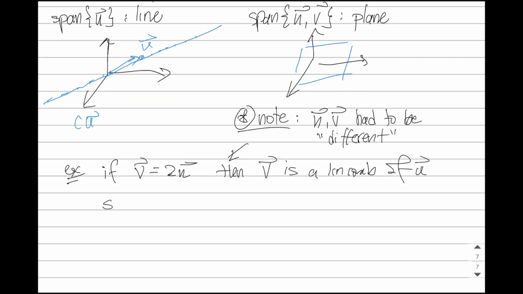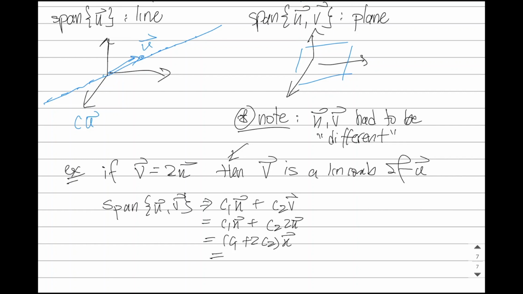It's the only combination you can form of one single vector. They're multiples. So when they're multiples like this, the span of u and v would simply be saying, let's form all of the different combinations that we can of these two vectors. But because we are just talking about a multiple of one of them, you could combine both of those constants out front, and you essentially just have one multiple there. So the span of those two vectors wasn't really different than the span of just one of them.